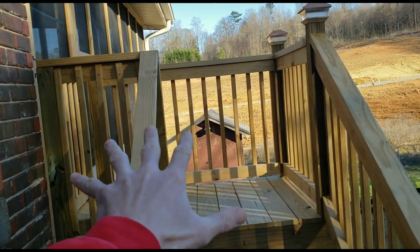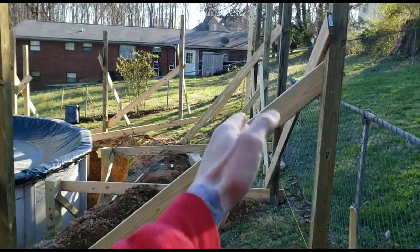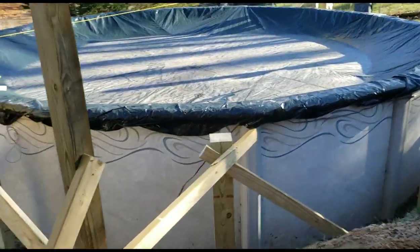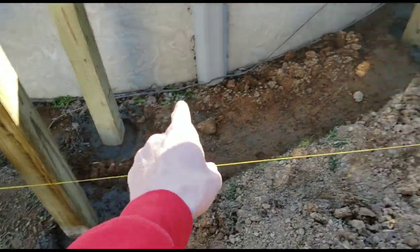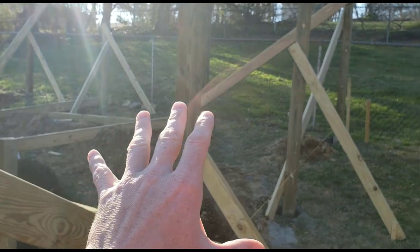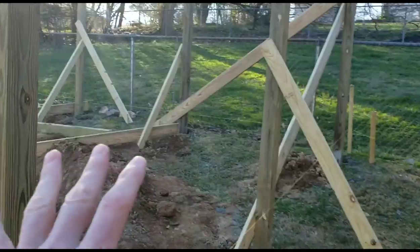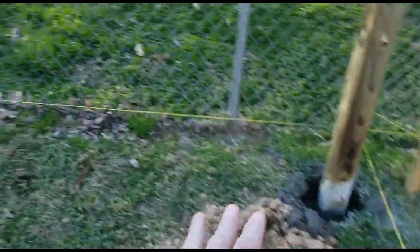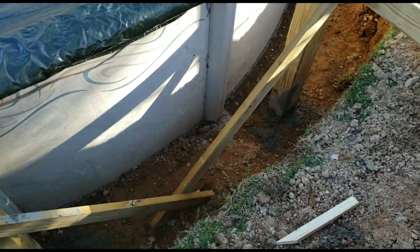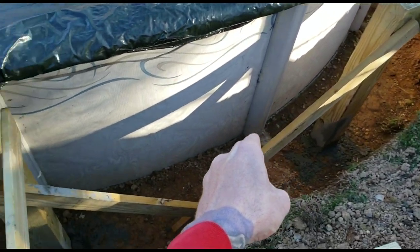So this small deck that you see right here to my left, Debbie just had this built. And now we are actually building a 19-foot by 26-foot wide deck that is going to be going up and adjoining right here, flush to the swimming pool. Today we've gotten all of our posts set and all of them concreted in. Normally if you've seen any of our past deck builds, we prefer doing the six by six posts, but this one already had the four by fours and Debbie wants this to match that one. Let's go around here real quick showing you the layout of all of our frame posts. Right here you'll notice all this digging where we've had to edge this wall off.